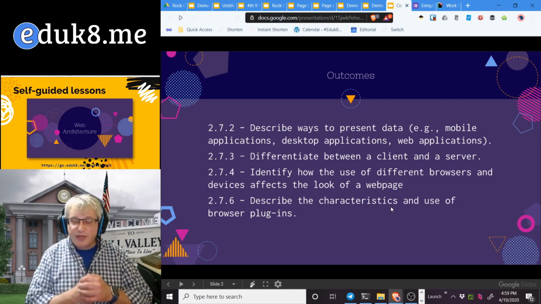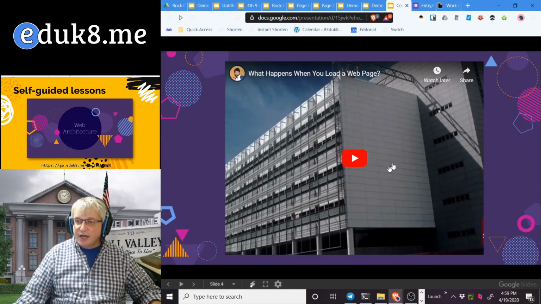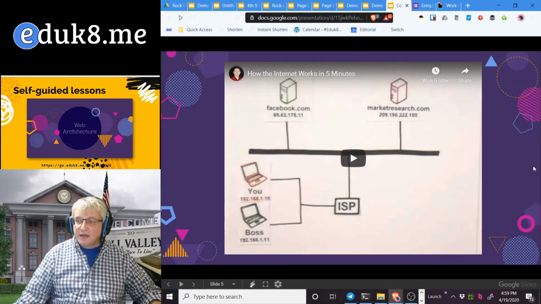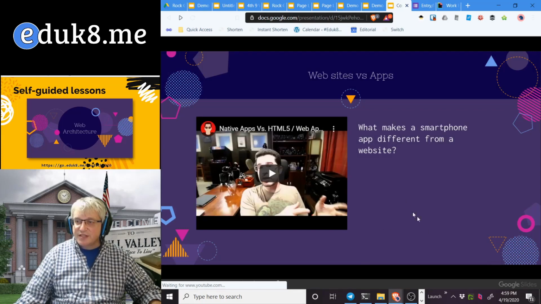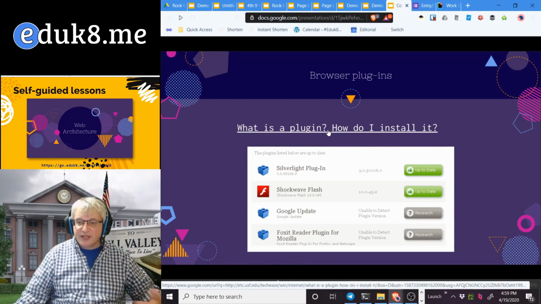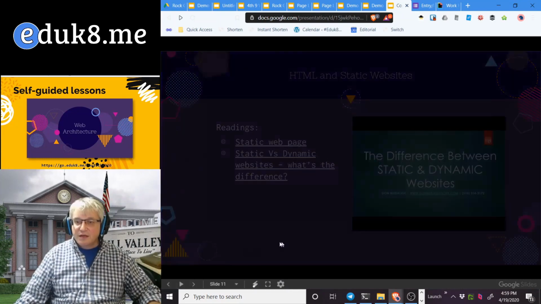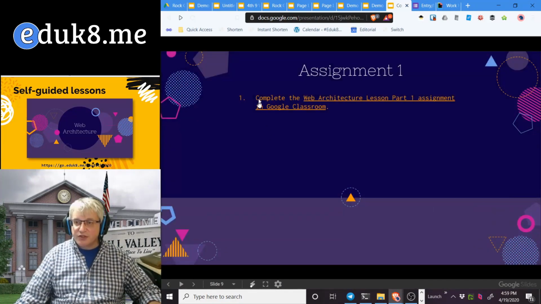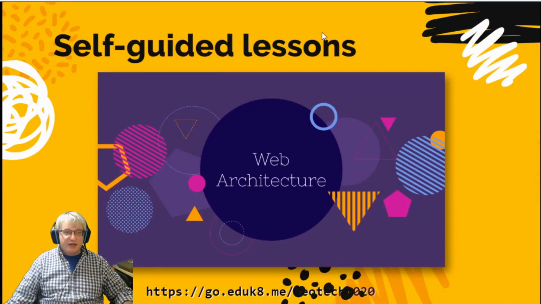So this was an easy way for me to put together content for them in a format that they could view online, and it would go through, and I would have movies in there. I would explain how things happen with more movies and links to other resources so they could go through, and at the end I'd have the assignment in Google Classroom for them to do for each one. So it was a great way of putting together information for them that they could do self-guided and go through and learn.